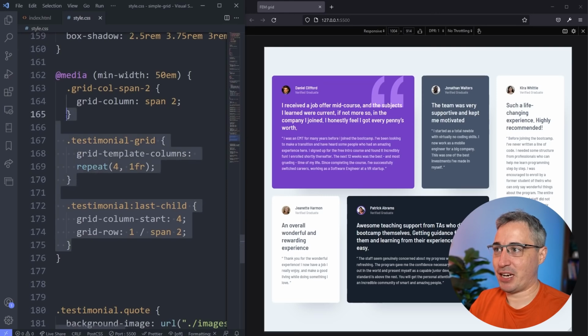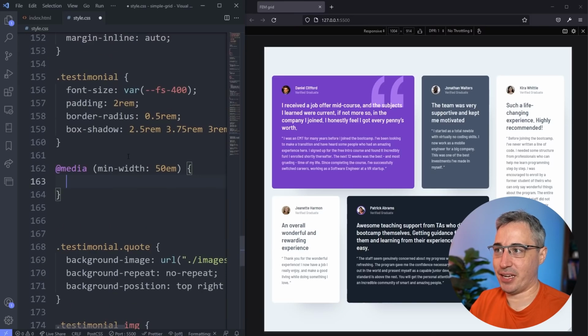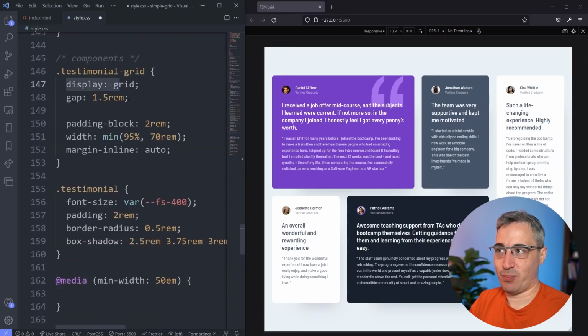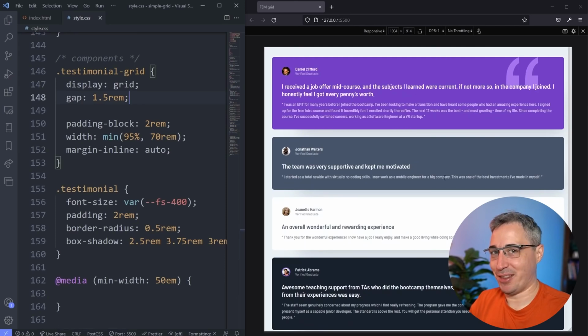And so what I'm going to do is delete all of this. I'm going to leave the media query because we are going to need it, but I'm going to delete all of that. And we're left back where we started with our display grid at the very beginning. And this is just another approach. It's why I'm breaking it into two, but it's one of my favorite ways to work with grid. The way we just looked at, I think, is the best way to understand how grid is working and the simple ways of setting up a nice simple grid.